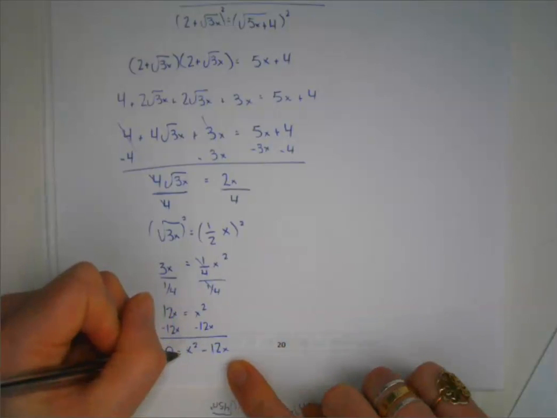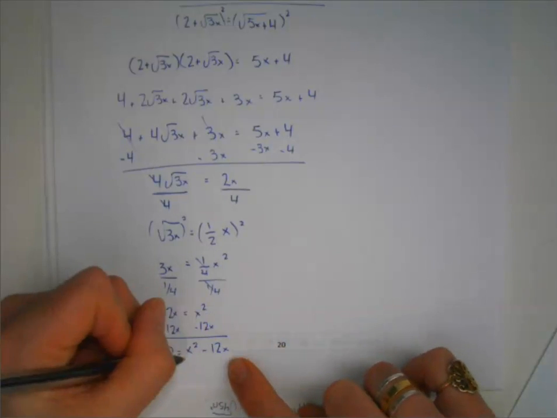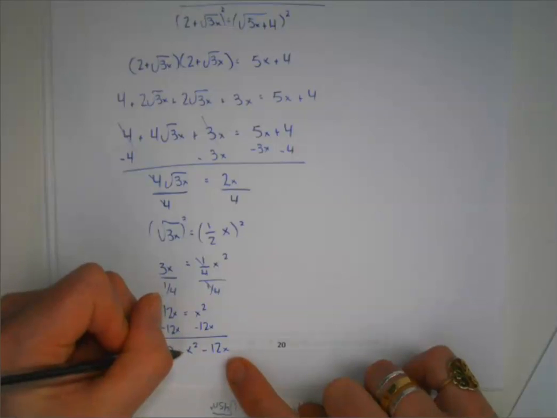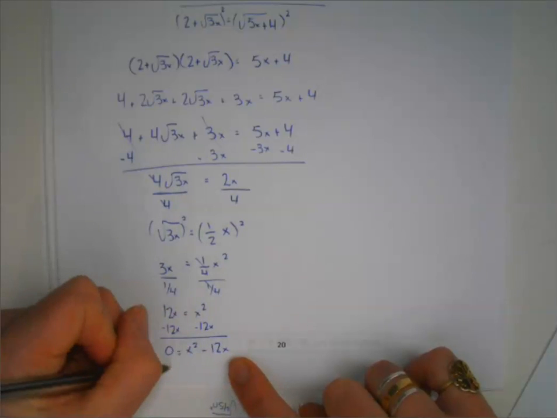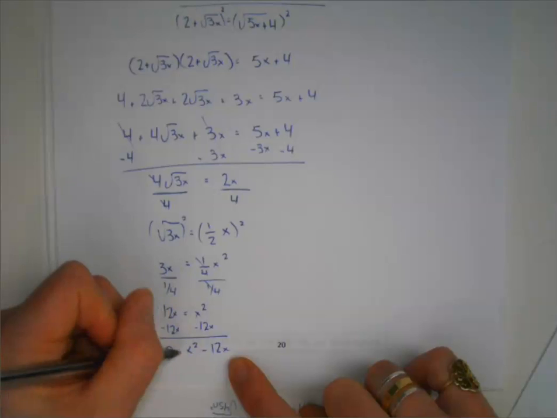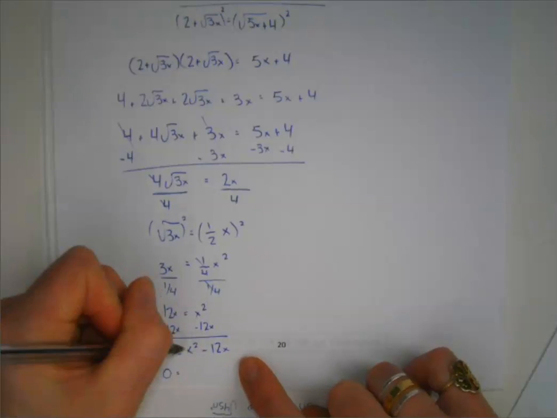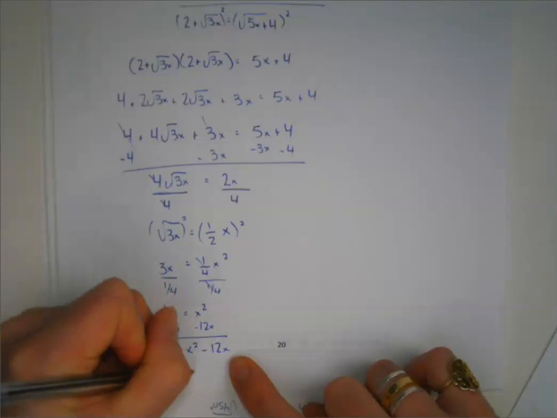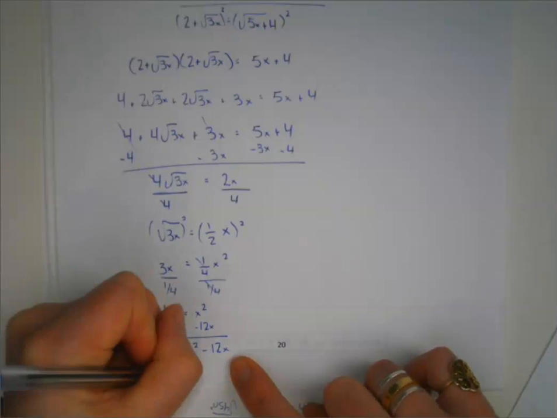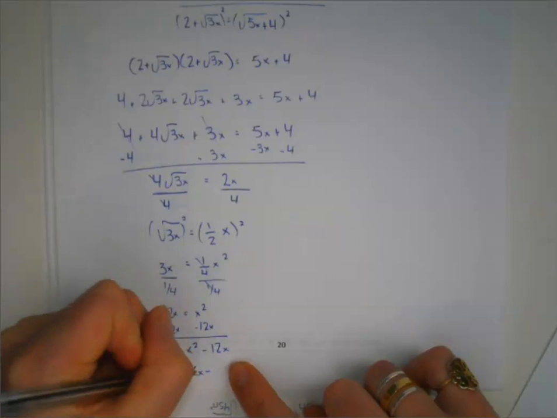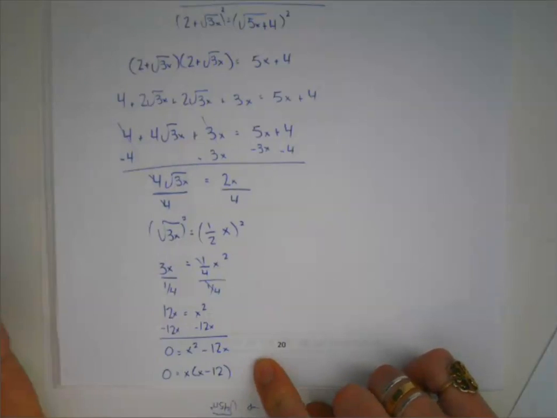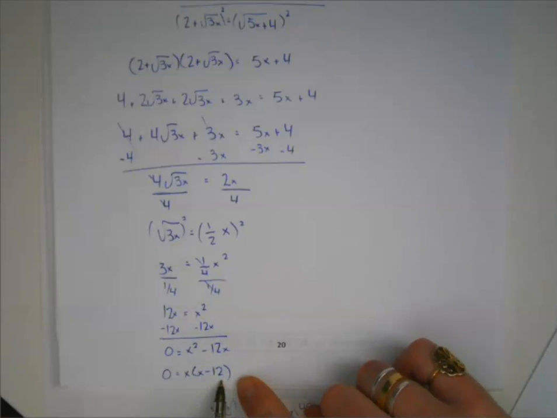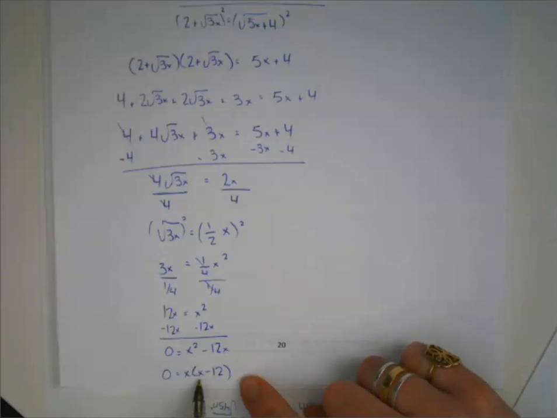Now the last step we can do is see if there's anything that we can factor out of this expression to make it even simpler. So x is the common factor for each of these. So it'd be 0 is equal to, if we factor x out, x times x will give us x squared, minus x times 12 will give us 12x. So now we have this really nice simple factored form, which helps us to solve for what the possible values of x are, because we know that this expression has to be equal to 0.